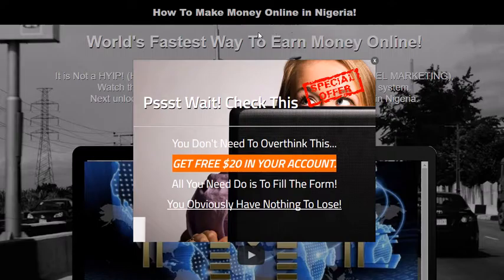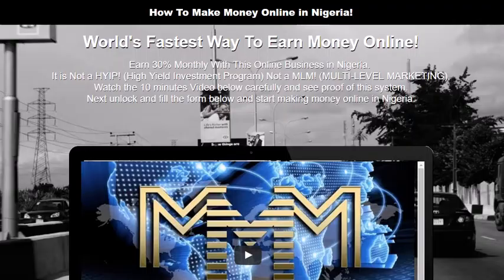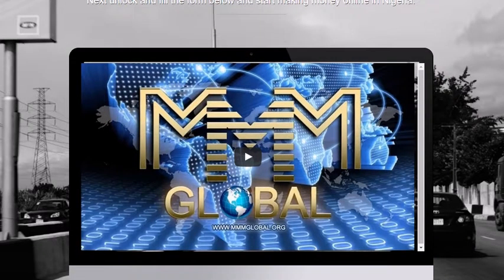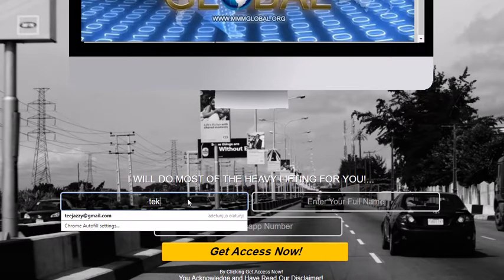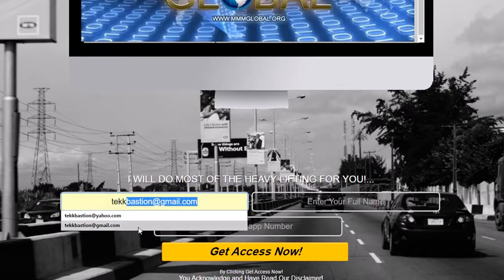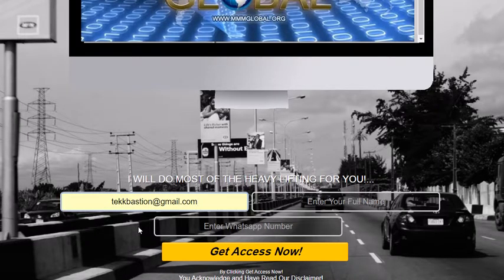Now the next thing I want to show us is what happens when a user actually fills the form. Now for this we need to scroll down. For example, let's say you've uploaded this file on your server. Now you enter your email. For just starters, we have this.